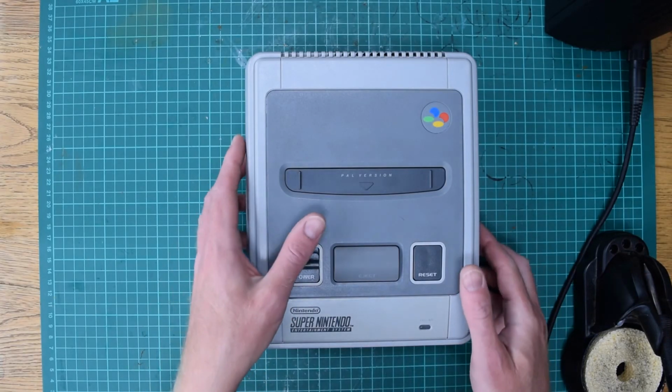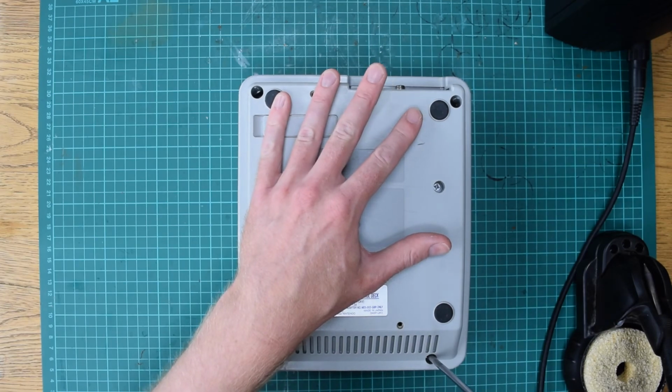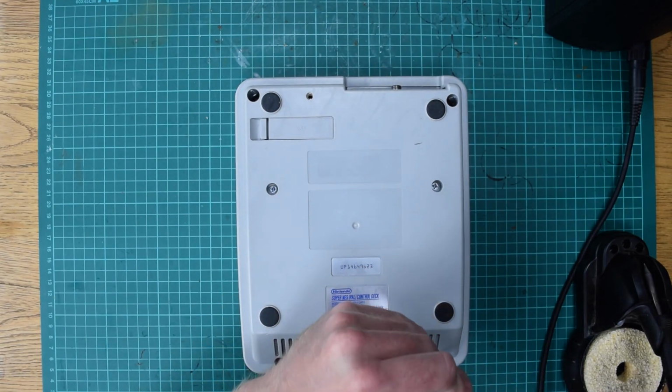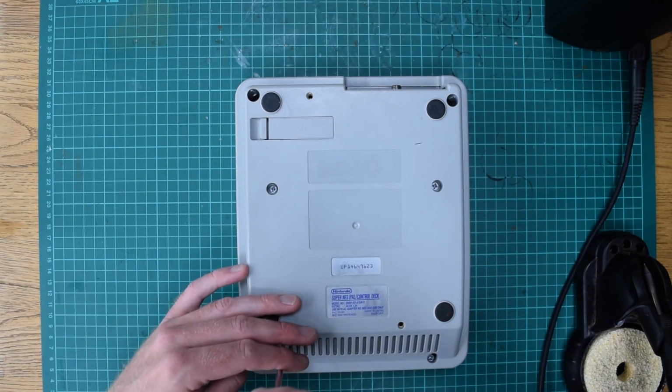The SNES is easy to open up as long as you have one of these game bit screwdrivers, which are pretty easy to get hold of. You can replace the case screws with standard Pozidriv ones to make it easier next time if you want to. To do this mod, we need to take everything right out and access underneath the cartridge slot, as this is where the mod chip connects to the board.